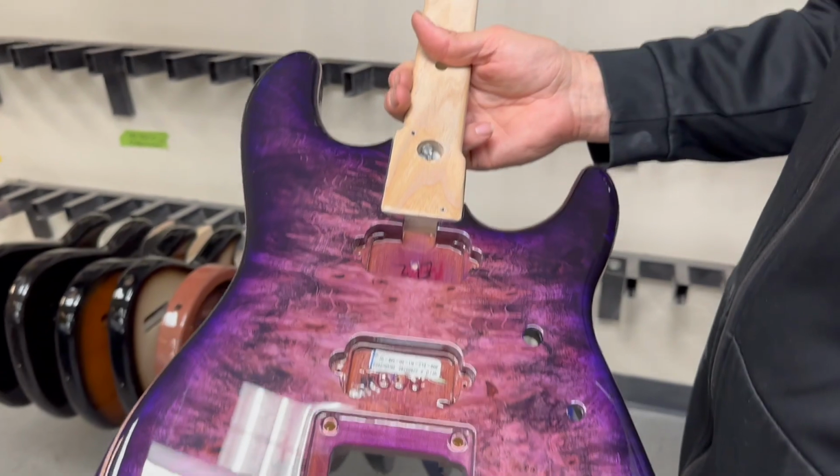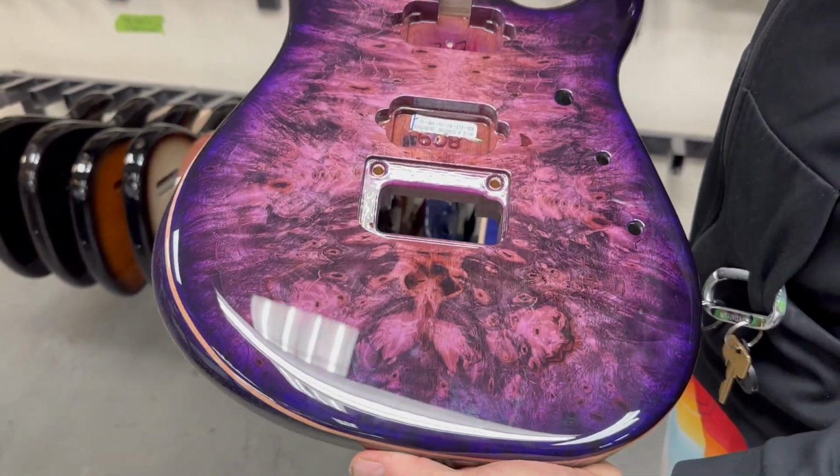Buckeye burl in purple. Mm-hmm. Dang, that's beautiful.